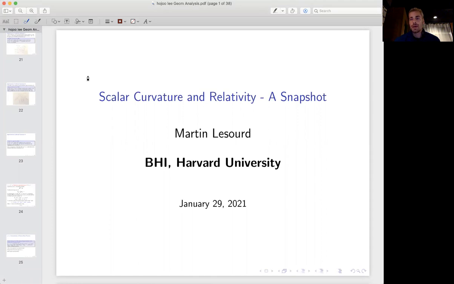wider comments about the field as it is when it comes to studying the questions I'll introduce, which will be which manifolds admit a complete metric of positive scalar curvature. In particular, I'll compare and contrast some methods, and so I'll be speaking about other things than simply the result that we have with Ryan and Yao.